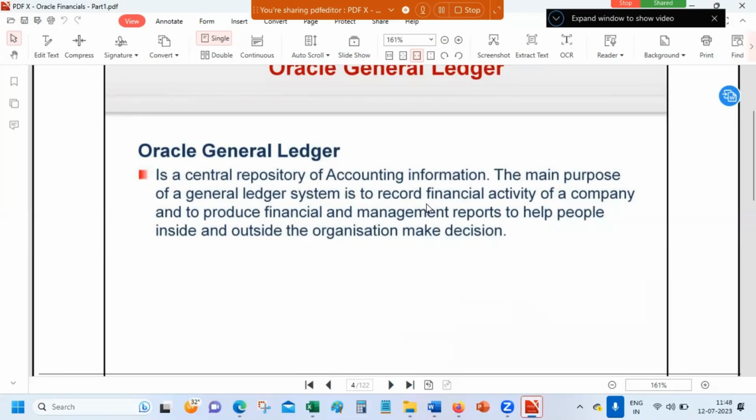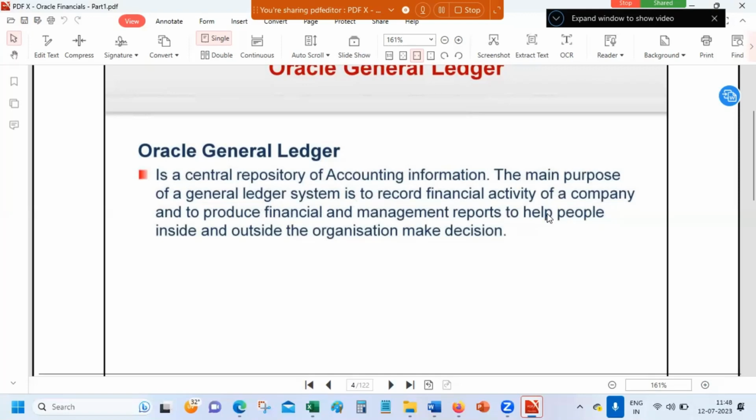For example, if you are a stockholder, okay, if you are a shareholder, you want to know how the company is doing. If you are investing in the stock market, you want to know how the company is going to grow in the next 1 year, 2 year, 3 year, what is its order book, how much it is supposed to earn in terms of revenue and so on. So that you can get from the financial and management reports that are published. It is mandatory for the publicly traded companies to publish all financial details.